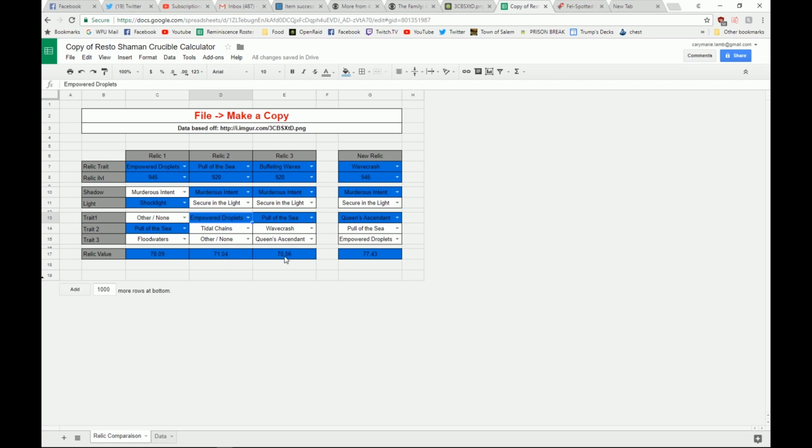And what are you going to do when you get a new relic? Well, you're just going to use this new column over here. You're going to do the same thing where you choose the relic trait, the relic item level, the shadow and light traits, and then your tier 3 traits at the bottom. And it's going to give you a number. And if that number is larger than any of the other relics, you're going to want to go ahead and replace the relic with the lowest number with this new relic. And that's how it works. It's just as simple as that.